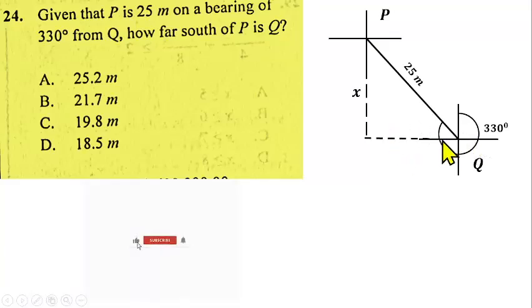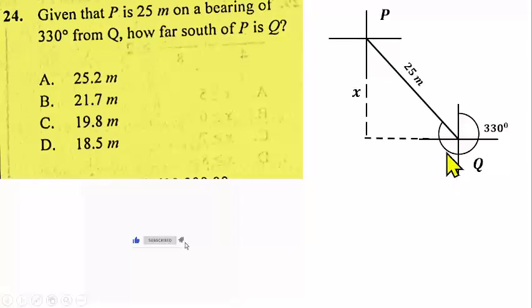So Q is equally from this point and this point, which is the south of P. So this point where Q is and this point which is the south of P is the distance of Q from the south of P. So that means we are looking for this side, which I label X. And if you know that this is a right angle triangle, that means we need an angle, since we only have a side given. So we need an angle in this triangle. And where can we get the angle? We are given from here, this bearing from here to here to be 330 degrees.